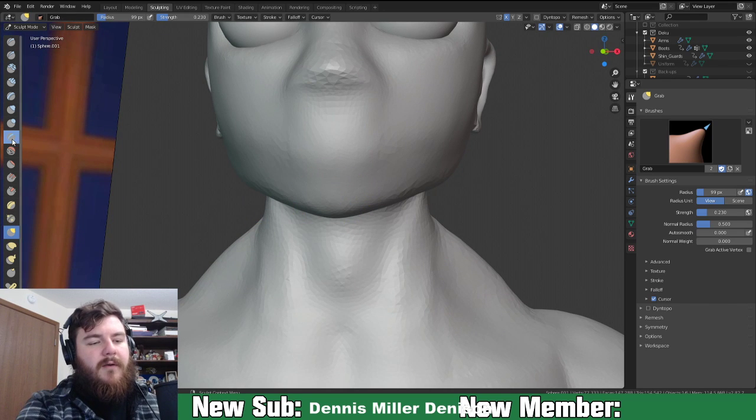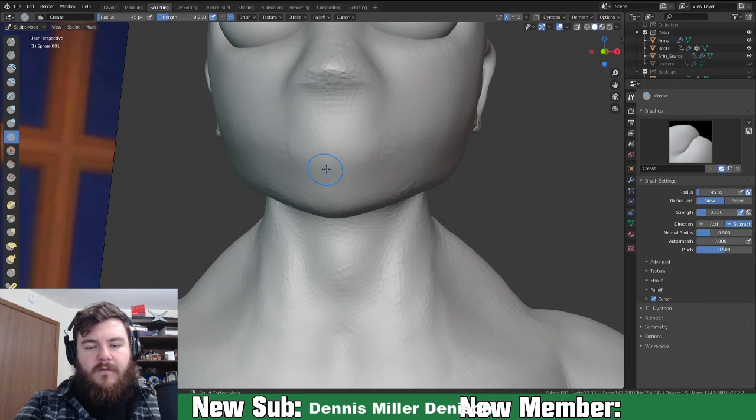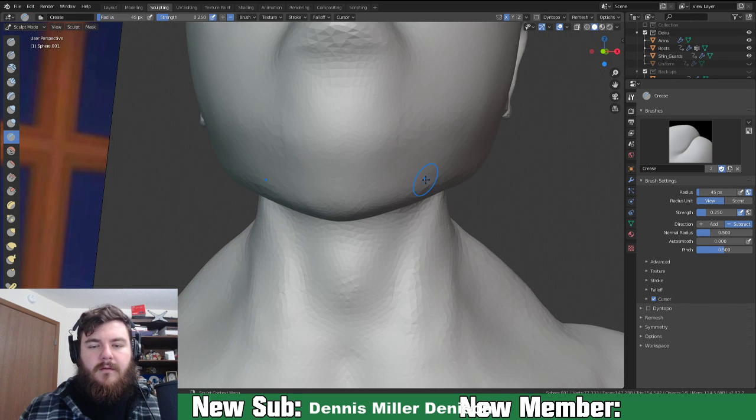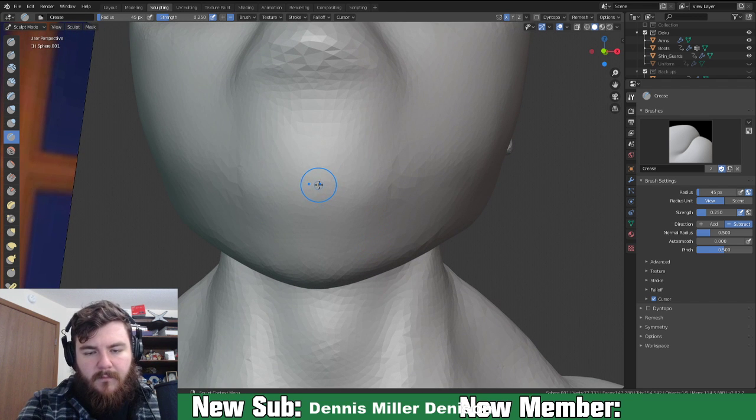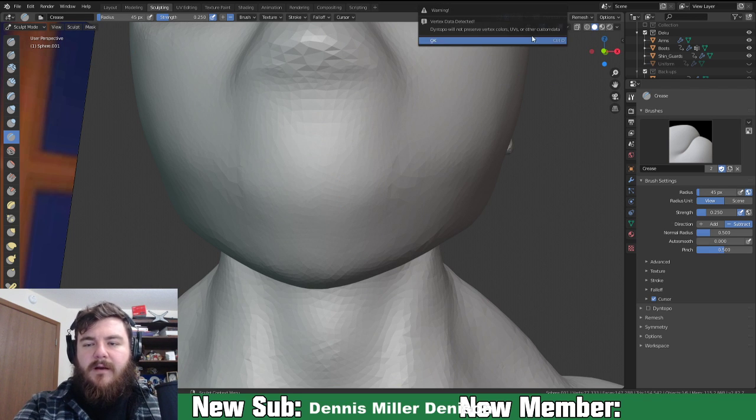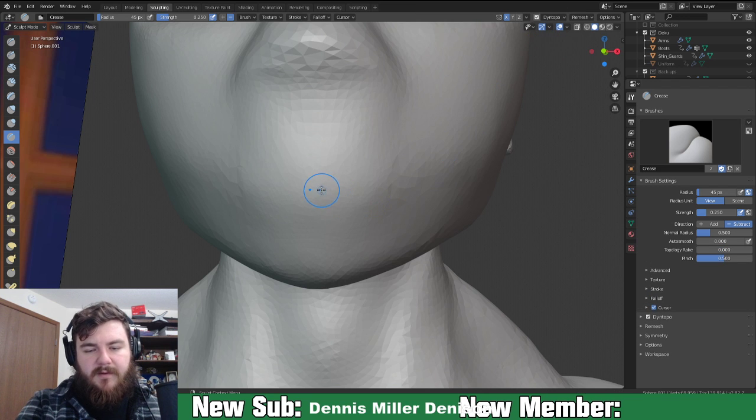So now we can grab the crease brush and crease in. Why does dynamic topology keep turning off? Because I keep leaving sculpt mode.